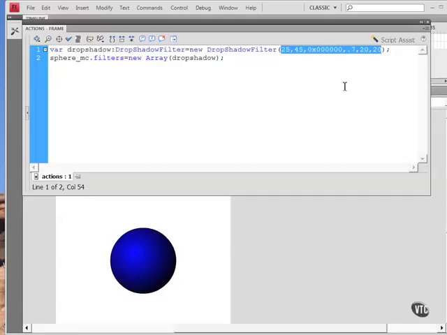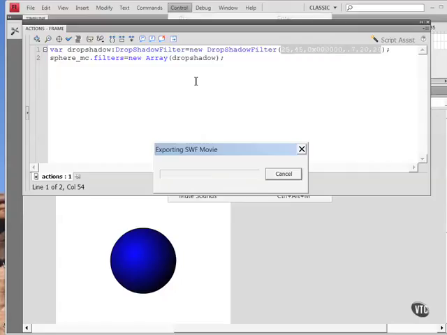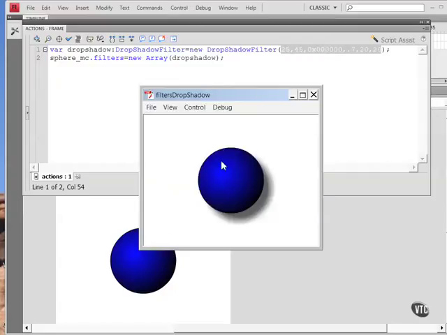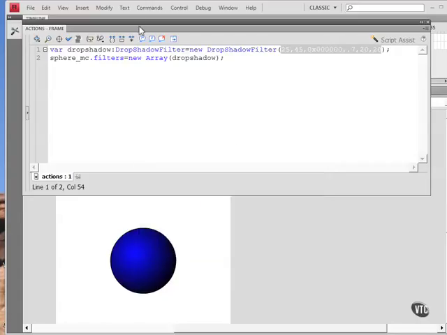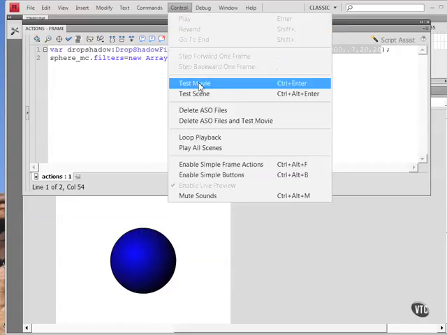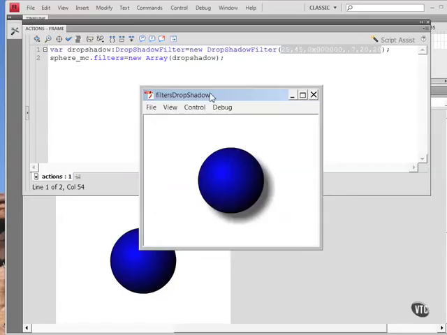So as you can see here, the drop shadow filter constructor, like all filter class constructors, accepts several optional parameters that can be used to customize the appearance of the filter effect. Let's go ahead and demonstrate the construction here of this drop shadow filter to my sphere object there. Actually, let me put that back up there and give you a short description of how these filters work.